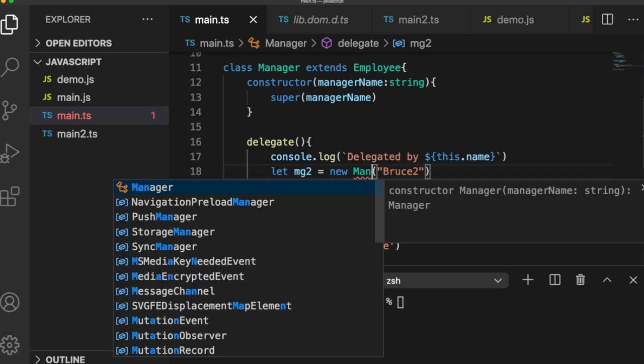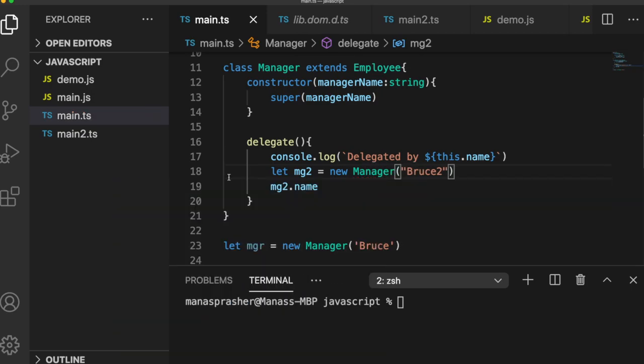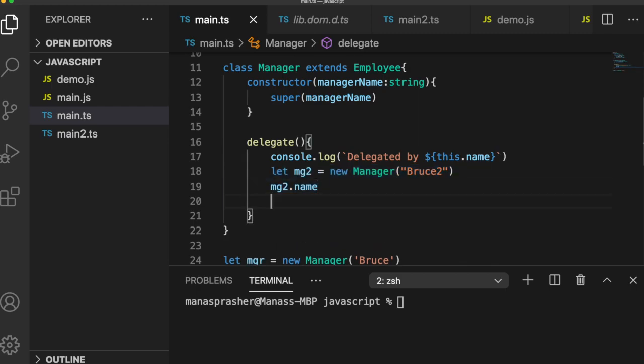But if you do this, this will work. And this will work because this is the same as calling this.name, right? So you're calling this protected property by a derived keyword, which is this. But you can't do it by the instance of a base class.